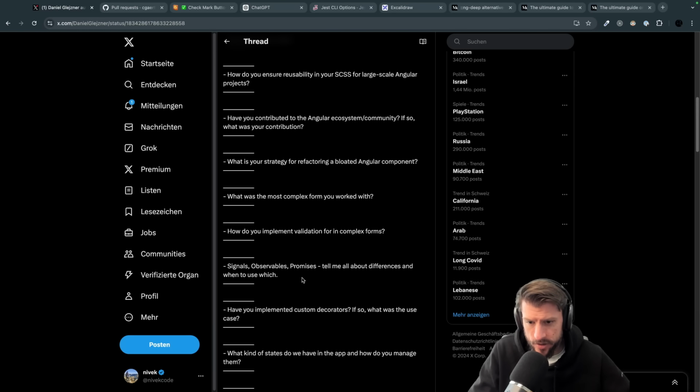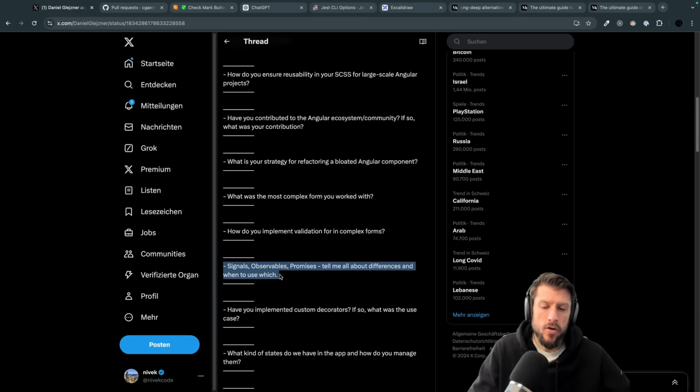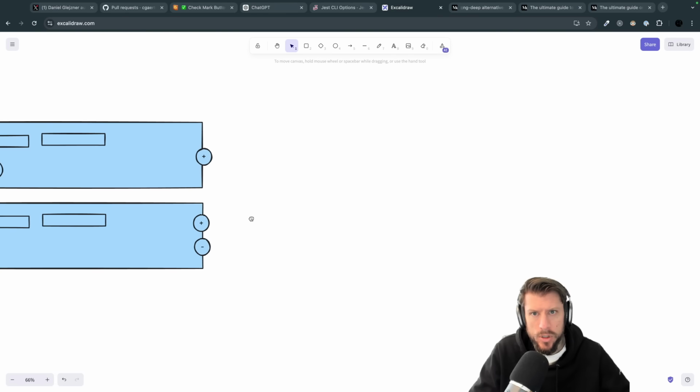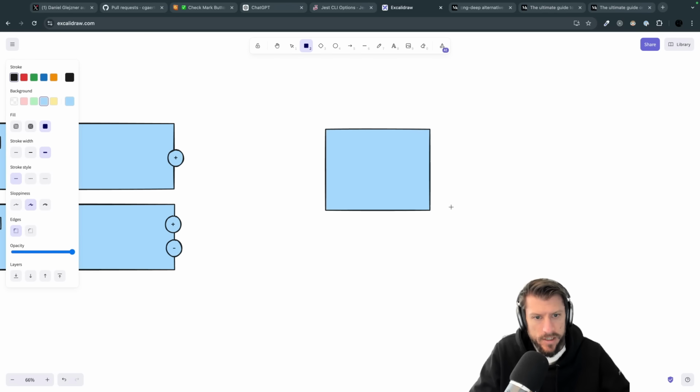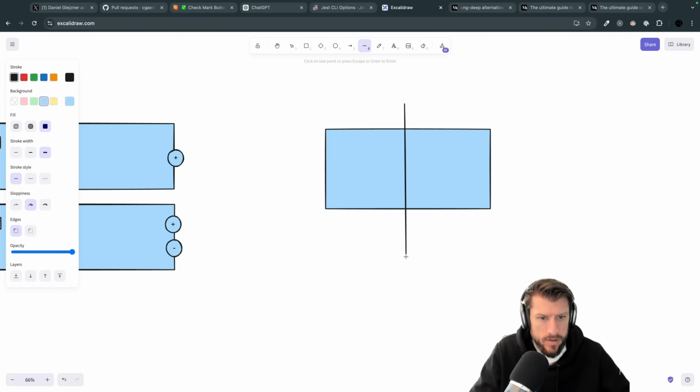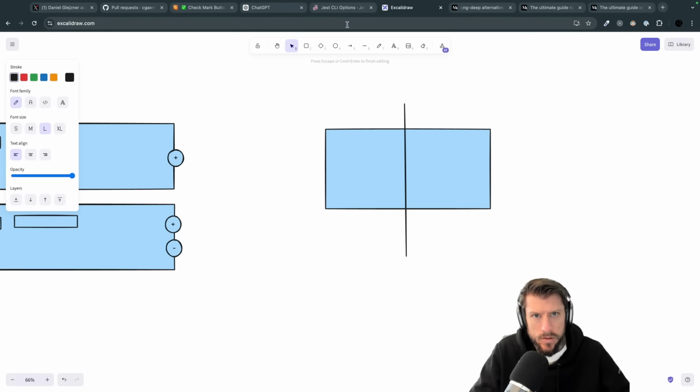Signals, observables, promises. Tell me about the difference and when to use which. Cool. So basically there is a nice drawing where you would have something like this.